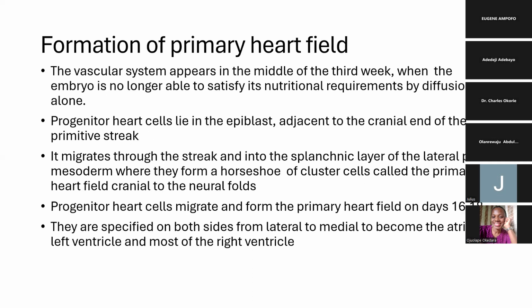So, beginning with the formation of the primary heart field. The vascular system appears in the middle of the third week when the embryo is no longer able to satisfy its nutritional requirements by diffusion alone. Prior to the third week, the embryo depends on the mother's nutrients. But as the embryo develops, the mother's nutrients are unable to sustain its nutritional requirement by ordinary diffusion. Thereby, the vascular system appears in the middle of the third week to help in this particular function.